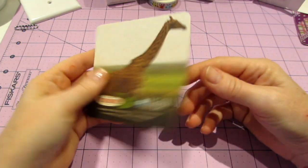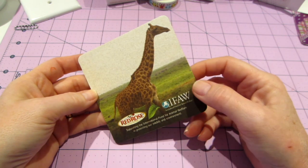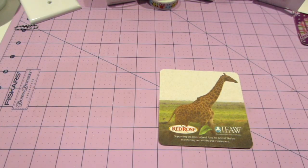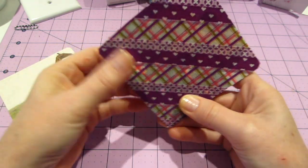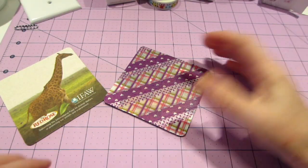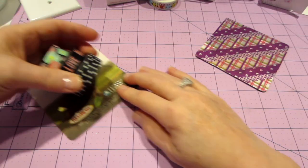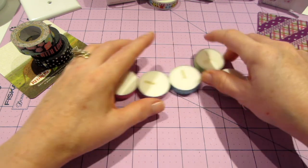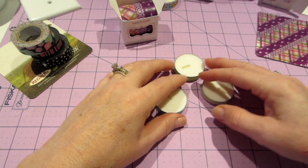Let me show you what else I did with washi. These are little coasters that come in Red Rose Tea — I collected the little Wade figurines from Red Rose Tea for years. I use one on my desk for drinks. Because this one is purple, I just covered it with some purple washi from the pack I just got. Now I have a coaster that matches my desk mat. I can pull it off anytime.